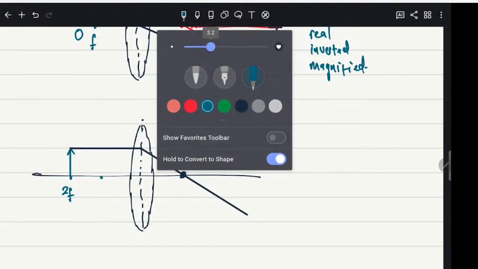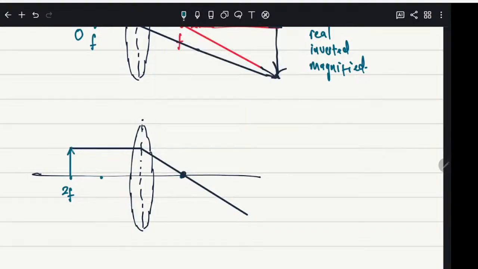Now, we make the second one. The second ray passes through. Look at it. The second ray passes through here. It keeps going. Don't struggle with the 2 rays. Look at it. What can you say about it? It's real. It's inverted as well. But it is the same size.